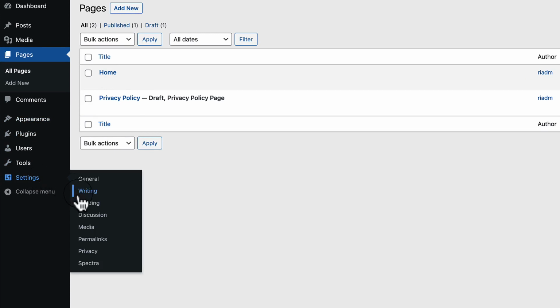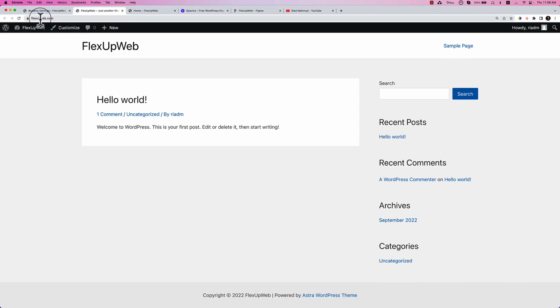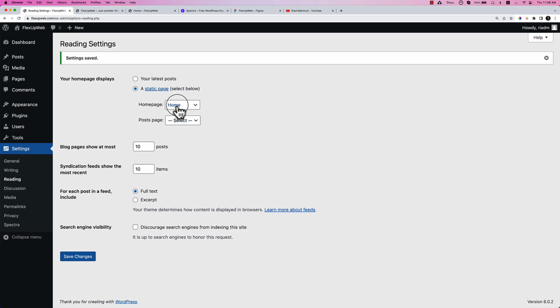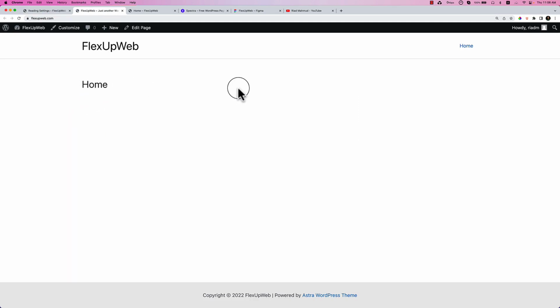So if I go to Settings and Reading, here you can see I would like to use a static page and assign the home page as the static home page, so that when someone visits my website directly, currently, as you can see, flexupweb.com is displaying the blog post page, but after selecting the home page from here, if I reload this page, it's now displaying the home page, and we can start working on this page right now.